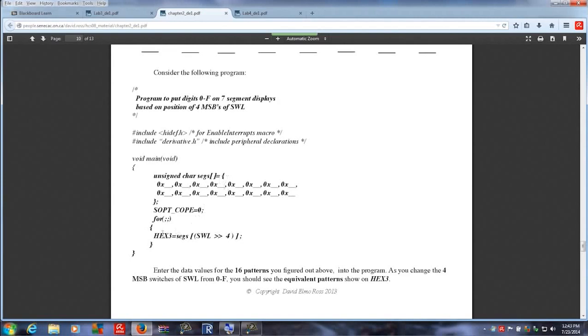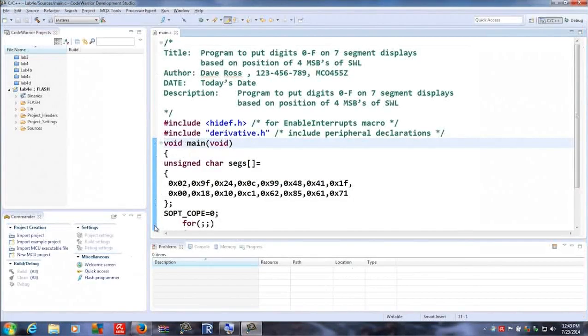So what I've done, let's just switch over to Codewarrior. What I've done is I've actually taken and changed the title to be the same as the description and added all these things in. One of the things, if you're copying things, don't forget the double quotes. That can give you an issue, so make sure you change it to proper double quotes. And what we're going to do is we're going to compile this and run it and see what happens.